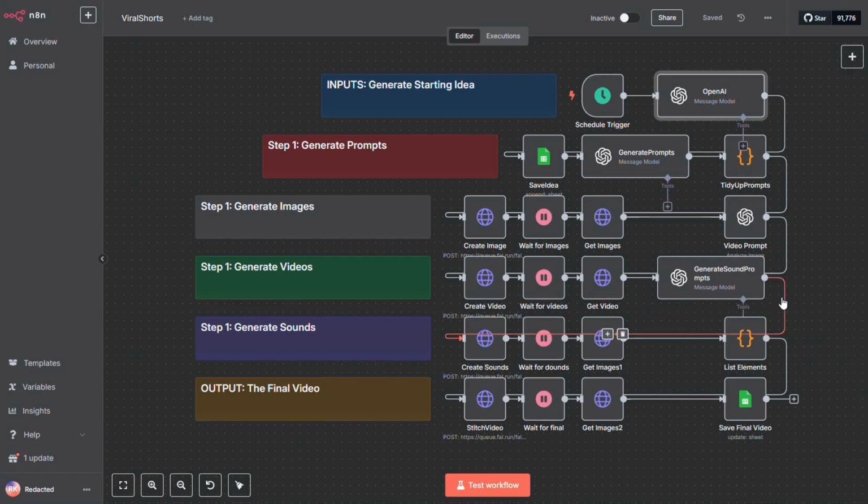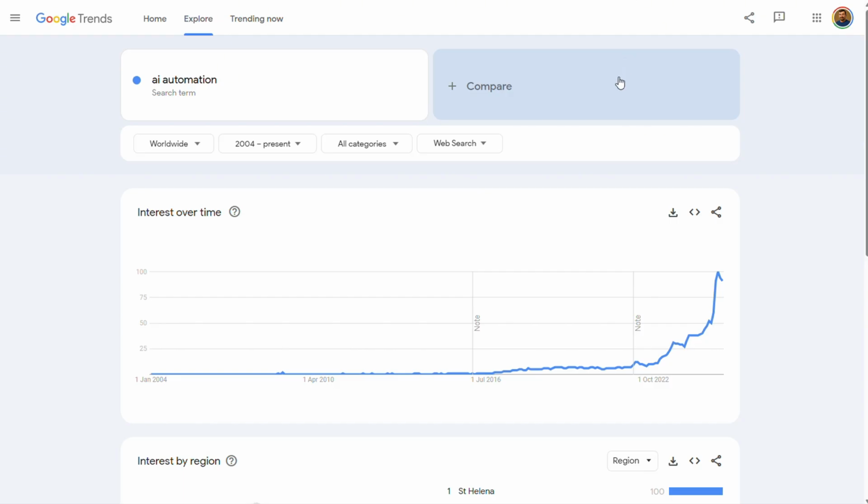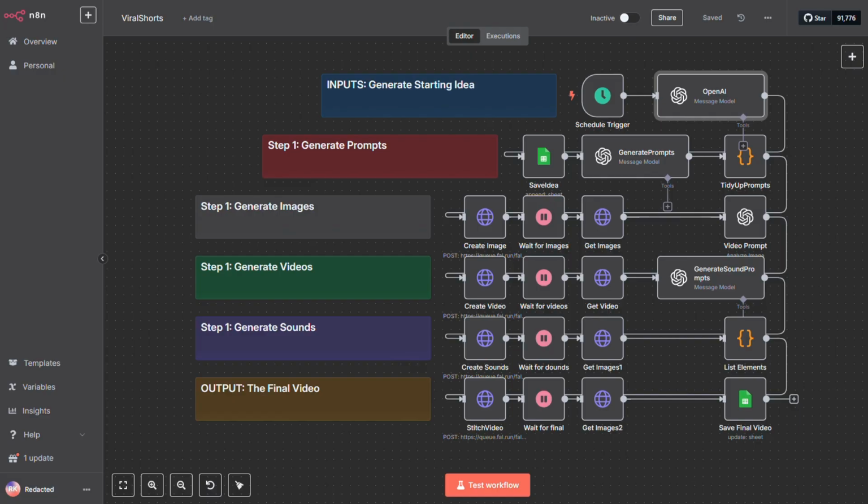Anyone can do it, even if you're a complete beginner and have never worked with anything technical before, because all you literally just need to know is how to drag and drop things, and you can learn this from scratch. Learning about AI automation is also one of the best uses of your time given the demand for it, which you can clearly see if you just type it over in Google Trends. So invest the next few minutes or so learning about AI today, and watch till the end, because this might just be one of the most essential skills that you will ever learn.